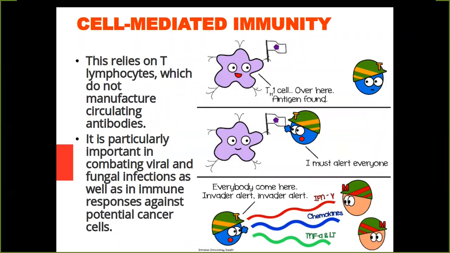T lymphocytes realize cell-mediated immunity. What does it mean? When a T helper is activated by a macrophage, this T helper activates T killers, and these killers can kill antigens with some specific mechanisms. Usually it's chemokines, cytokines, and other proteins placed on the membrane of the T killer, which contact other cells and lead to destroying these cells.